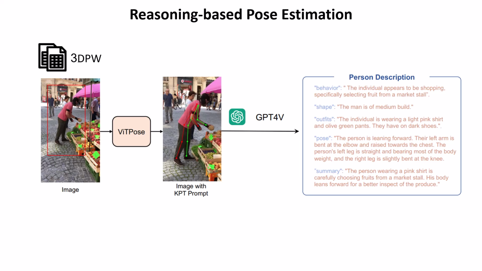So just to mitigate that issue, they used a ViTPose, and for the right hand side, they used some red key points, and for the left hand side, they're using some green key points. And explicitly in the prompt, they say, I already did that for you. The right side is denoted by red, the left side denoted by the green. And this way they assessed this GPT-4, and they can have a better person description.